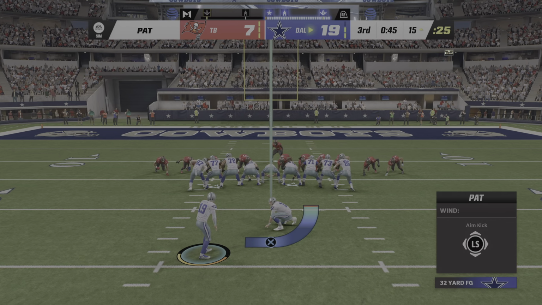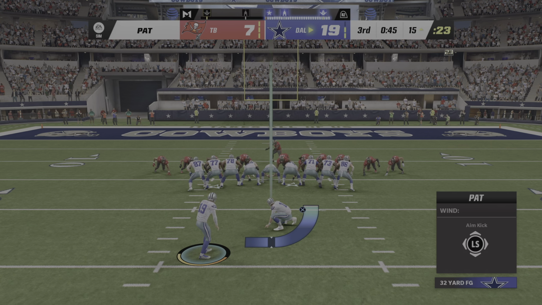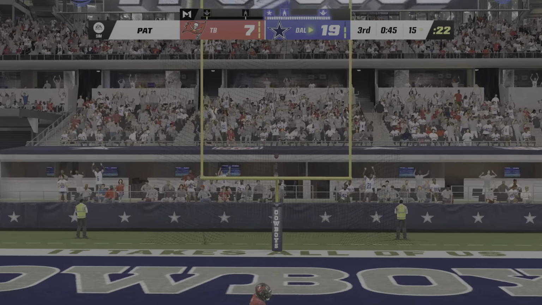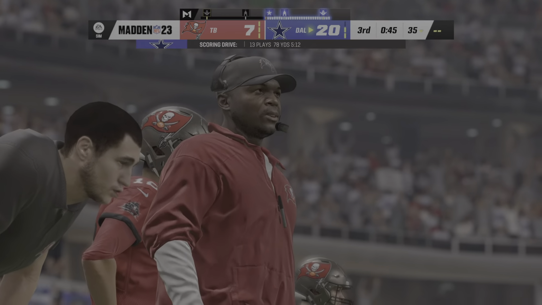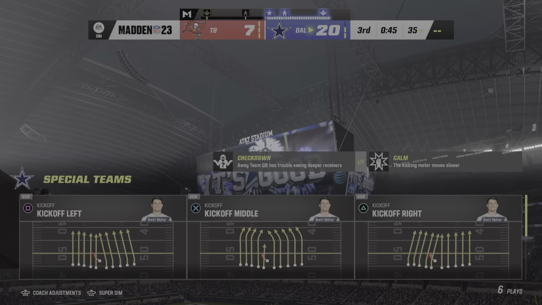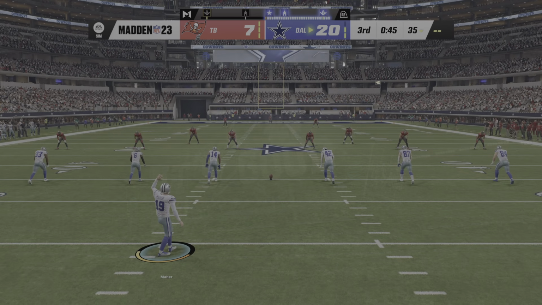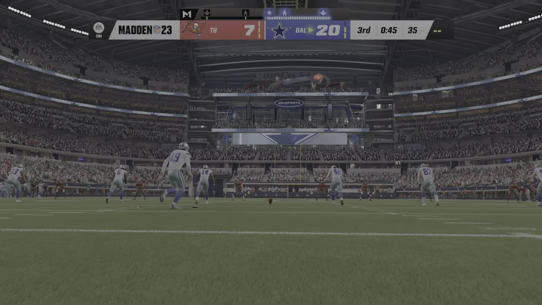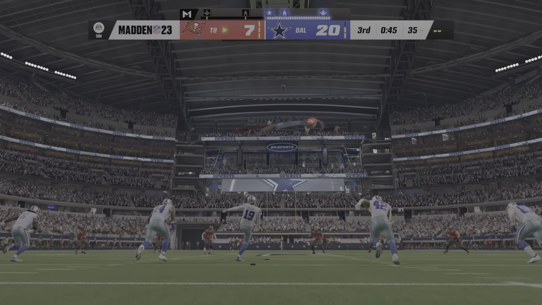Marr now to add the extra point. He missed one earlier, remember, but this time he gets it to go. So that drive spans 13 plays, and it was all capped off by Dak Prescott, keeping it and taking it in on the touchdown run. Following the touchdown, here's Marr to kick it away.